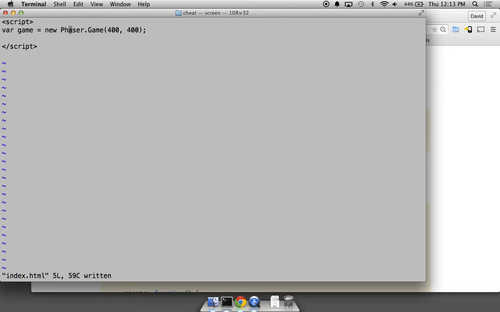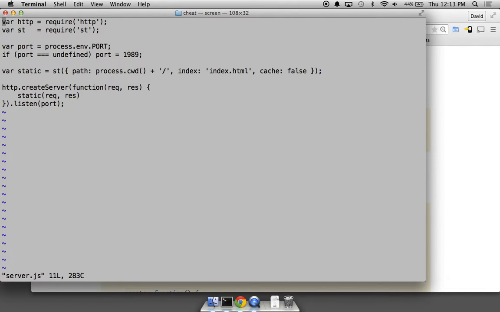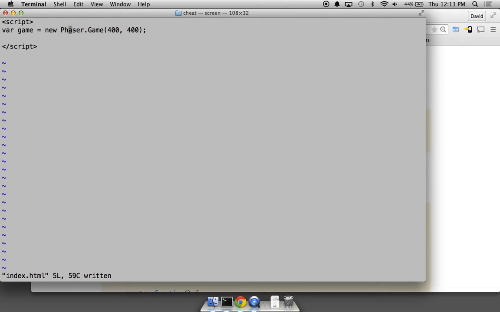So I'm going to get the little server here. That's the code that is available on our website. This is just to run a small server locally here.